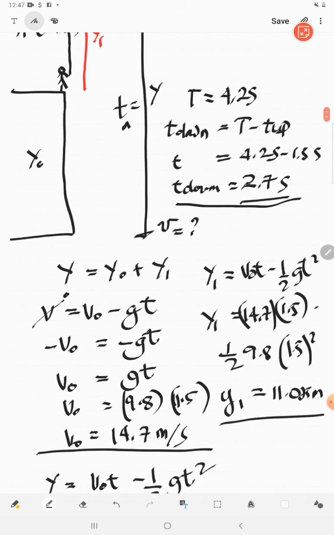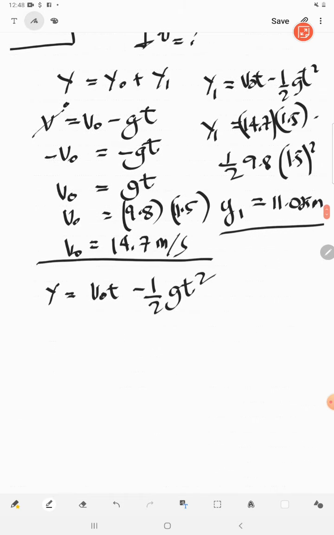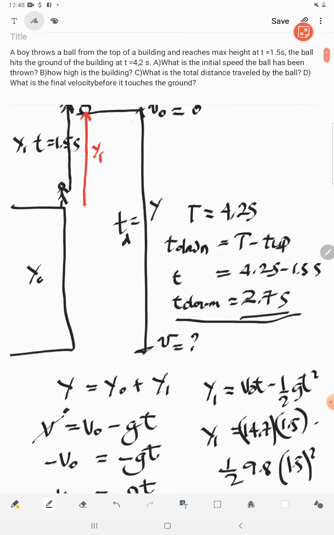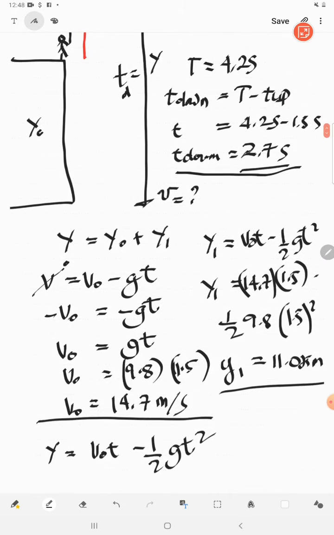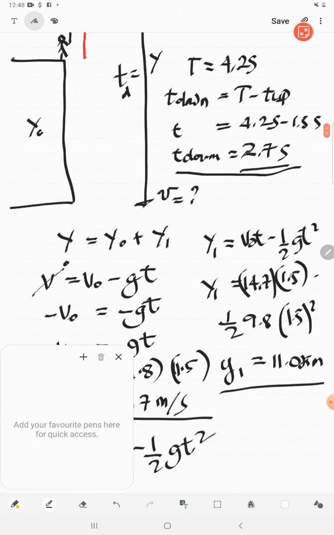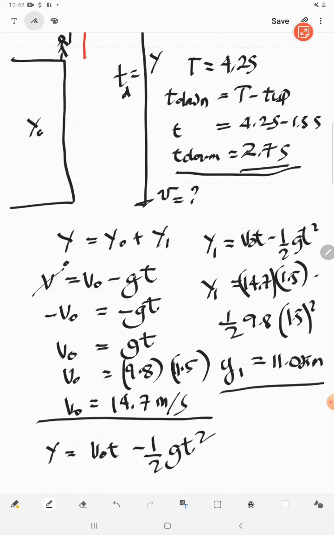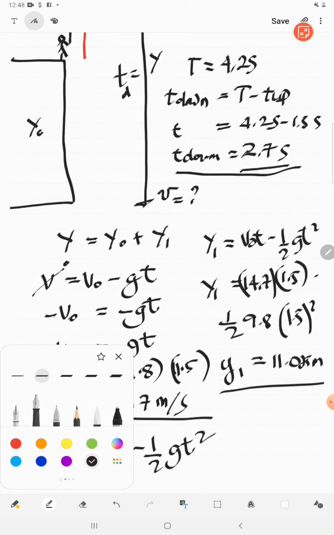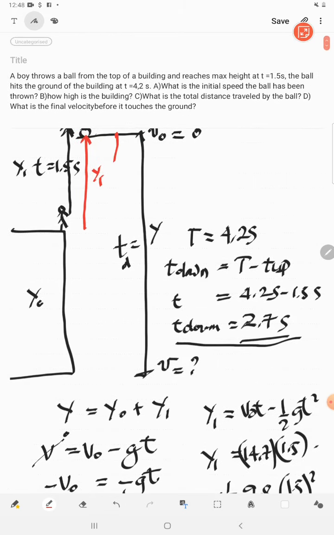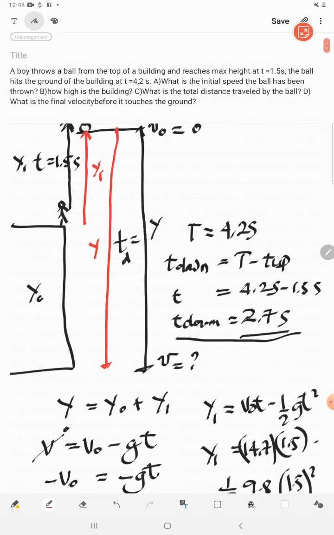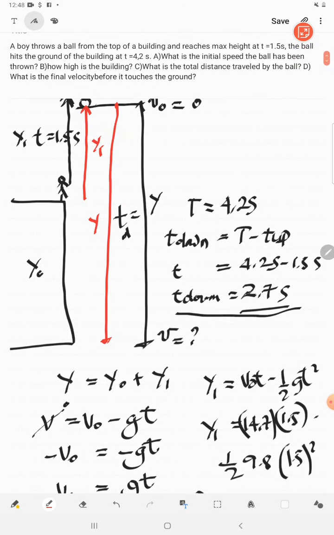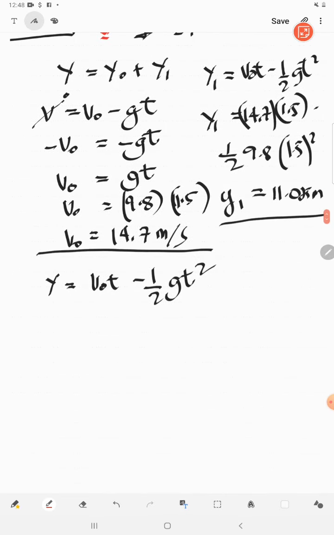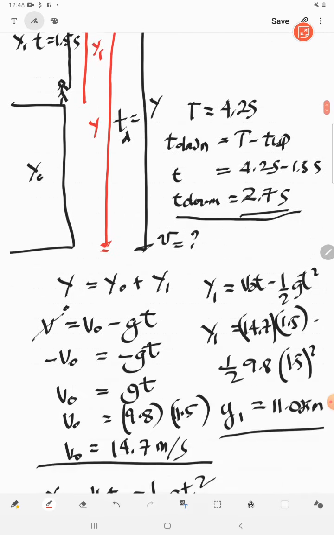The T down. So from our formula, of course, if we want to find the total height from here, we need the total height. So this is your y. I have told you, for you to know that, you have to know the time taken from the top maximum height to here. So the time here is 2.7, and therefore the V naught here will now become 0.